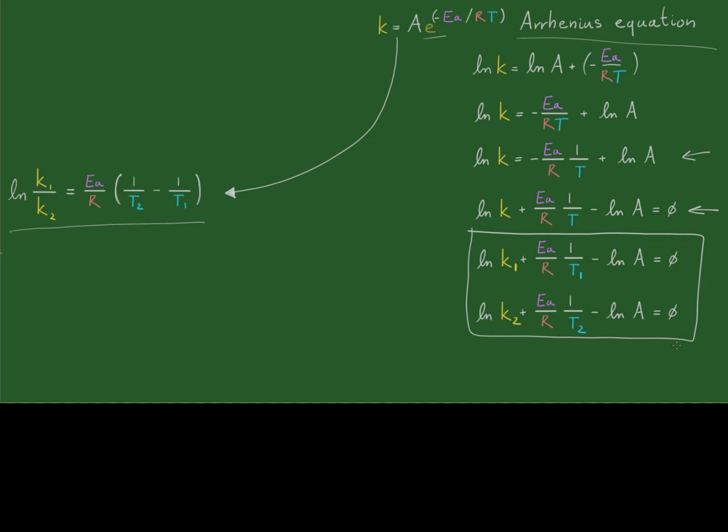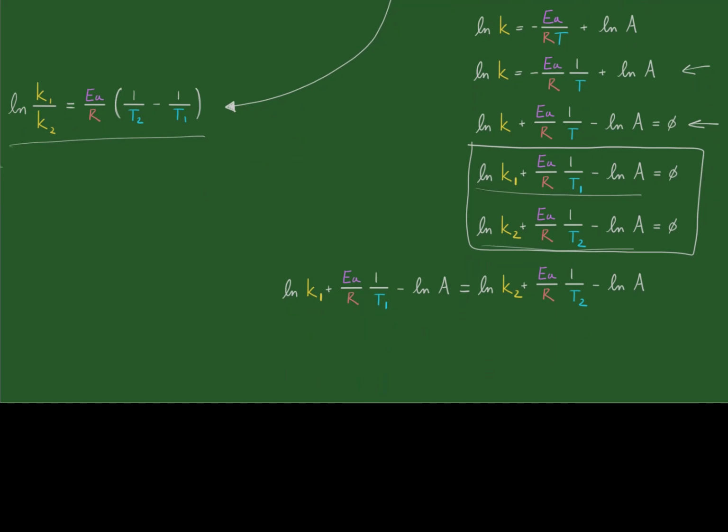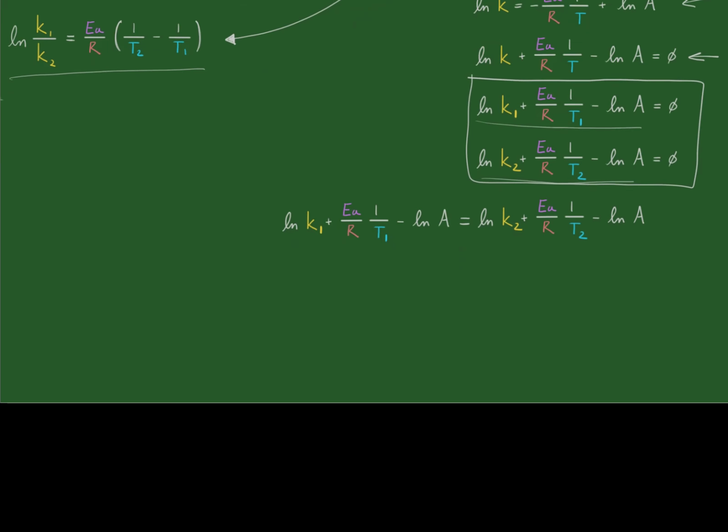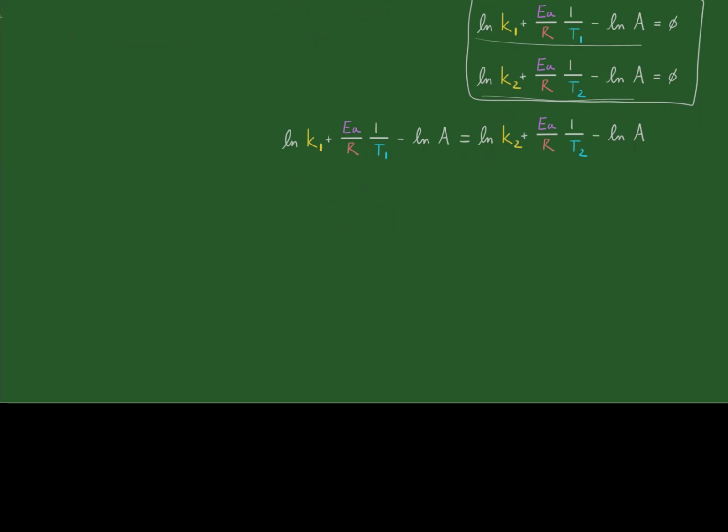That means that I can say that this formula up here equals this formula down here. And we will get this expression at the bottom. Let me just scroll down a little bit to give us some more space. And now we can see something really nice. We can see that we have the frequency factor ln, so natural log of A, on both sides. That means I can cancel it. I can finally get rid of that, and I do not need to worry about it anymore.